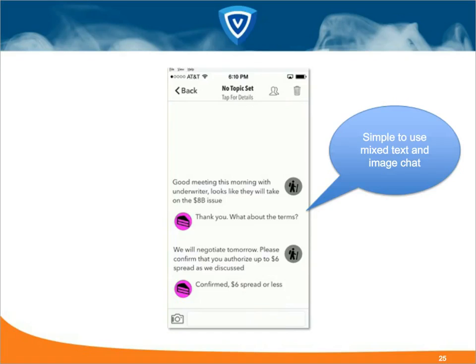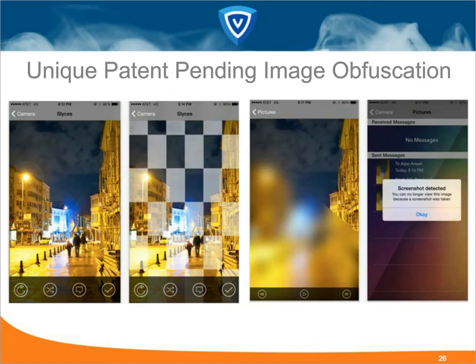Now, we spoke about image obfuscation, and we said that we allow users to share an image, and in a business setting that would often be an image of a card or a document, not necessarily an image of a beautiful scene. Still, images that we use day to day in our business lives. We do a lot on the mobile screen to protect that image. Unfortunately, right now in this webinar, there is another computer screen between me and you, so I cannot show you the full capabilities of the mobile screen.